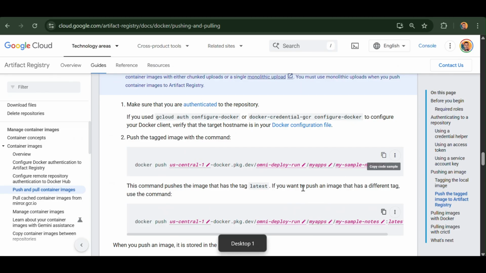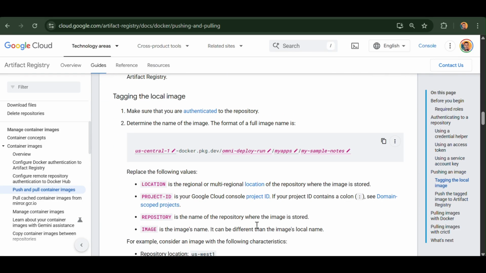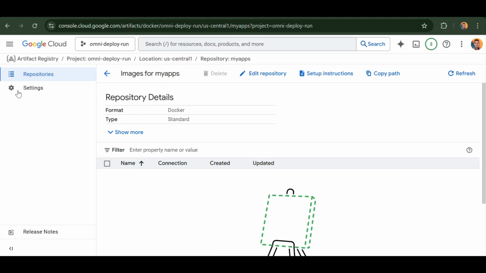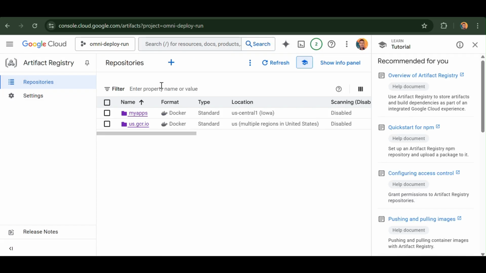Okay, let's go over to see if there are any steps that I've missed. So the location is US Central 1, this is the project ID, this is the repository, and then let's come to repositories, my apps.